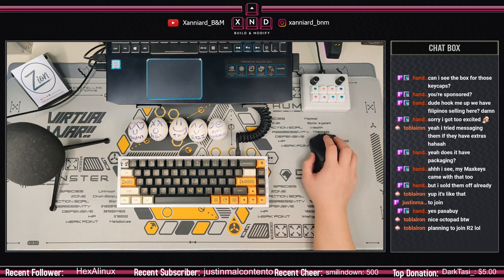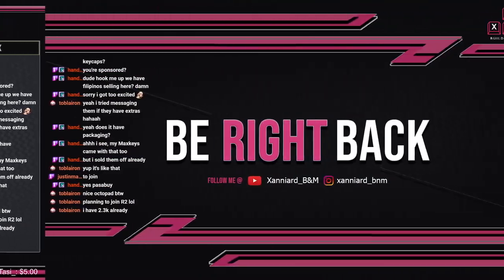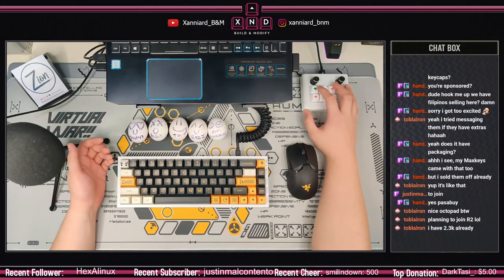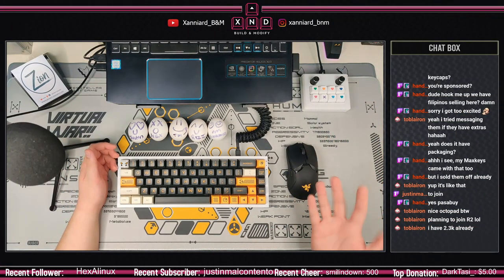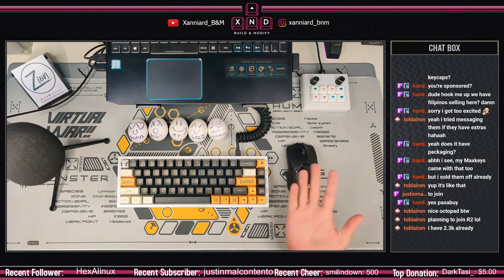Toloro, nice Octopad, by the way. Planning to join round two. Yeah, dude, I was actually thinking of joining round two, but I wanted something to help me with scenes and stuff, so at least I can use it now, like be right back, stuff like that. The RGB is not a major factor for me, so I went on the Facebook pages and asked if anyone was selling their round one Octopads, and luckily one person did. So it was good. I didn't have to spend too much. I have 2.3k already. Oh, dang. Hey, 2.3k.